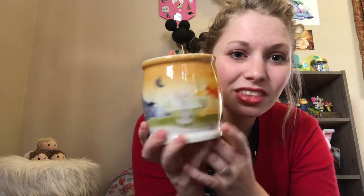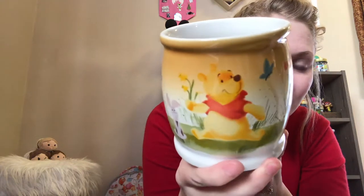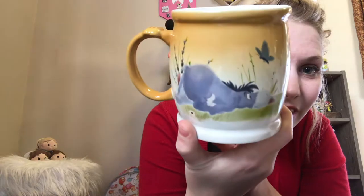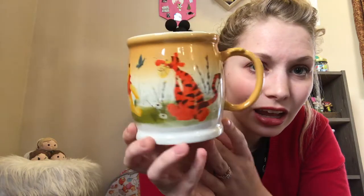I love this Winnie the Pooh mug. I got it last year at Walt Disney World — in the character warehouse, their clearance store — for only about $5 or $7. It was kind of an impulse buy but I just had to have it. On the handle there's a little bumblebee, so cute, and then you turn it around and it looks like a honeypot. On the sides you can see Eeyore, Piglet, Pooh, and Tigger.